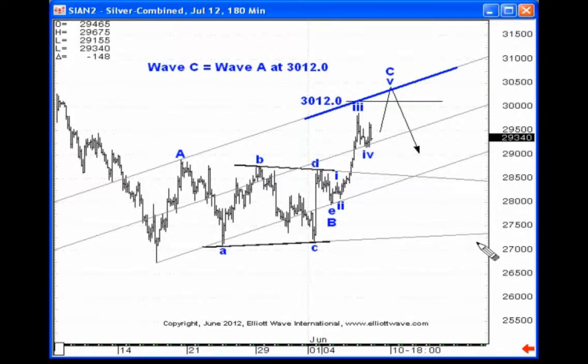So I'm going to give this market a little bit more upside here to about $30 an ounce, and then at that point we can go from, say, the 100-minute time frame down to a 30 or 60-minute time frame and begin looking for those 5-wave declines, followed by those 3-wave advances. More importantly, we'll be looking for that confirming price action that we do indeed have the end of a larger completed corrective pattern that began at the May low.